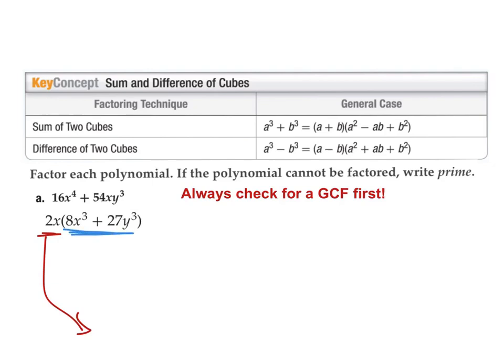And so if you notice, 8 and 27, those are numbers that we just had on the other page. Those are, what are those known as? Perfect cubes. Okay? And since they are perfect cubes and x is cubed and y is cubed, I know that each of these are perfect cubes, which means I have a sum of cubes, which means I'm going to follow this formula up top. If it was a difference of cubes, the only thing that would be different would be this minus sign. Okay? And the rest of what we're about to do would only change in terms of the signs. But the mechanics of everything else that we're going to do would be exactly the same. You just have to watch your signs.